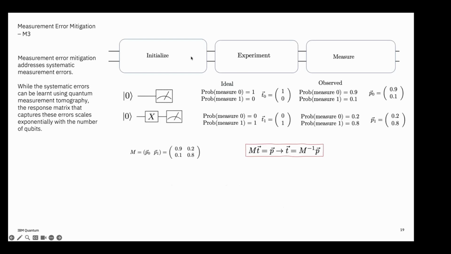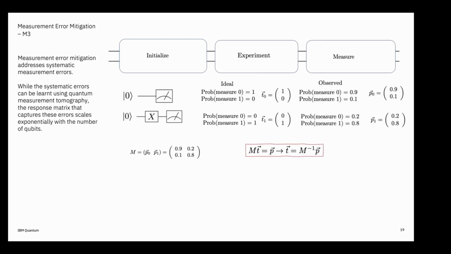Let's assume that our entire experiment is perfect. The only error comes from the measurement. Measurement is the only thing we worry about. And measurement has some kind of a systematic error that we don't know what causes, but we know that every time we run our experiment, there is this systematic error that you see in the measurement. What do we mean by that? Let's say I prepare the state 0, and what do I expect to measure? Well, I expect to measure the bit string 0 with 100% success probability, and I don't expect to measure bit string 1 at all. But when I measure it, 90% of the time it's 0, and 10% of the time it's 1. So clearly something's off, right?